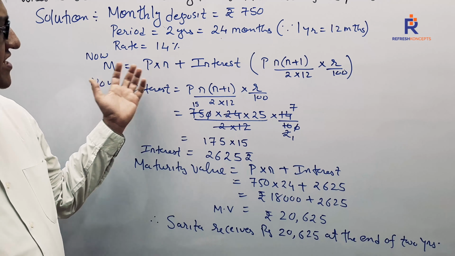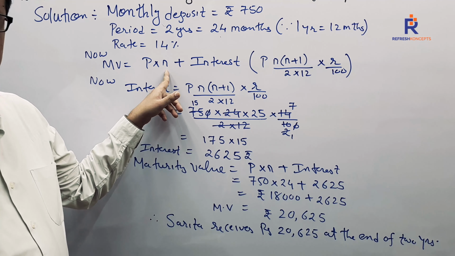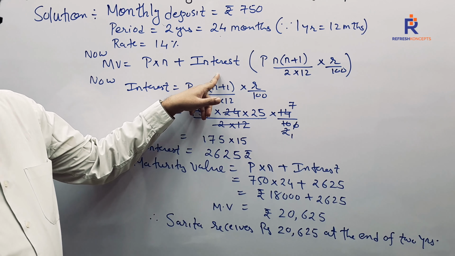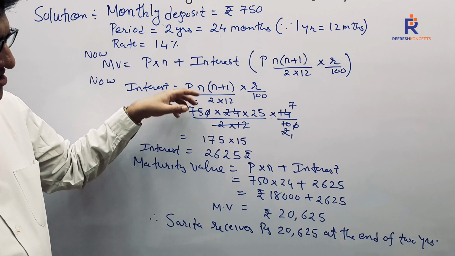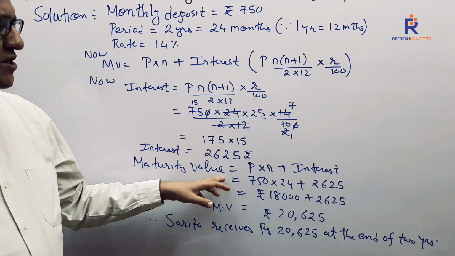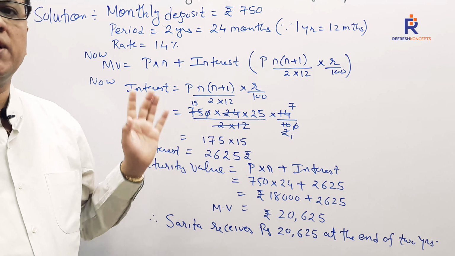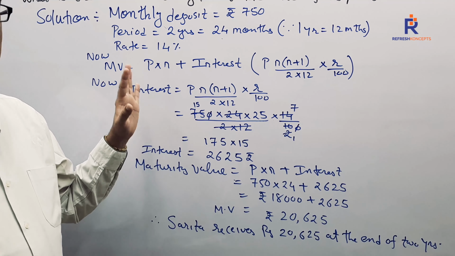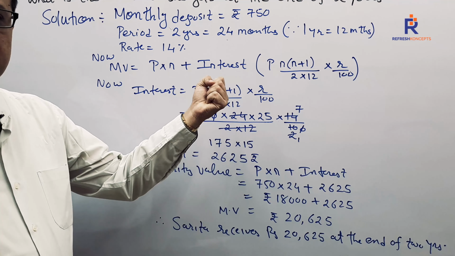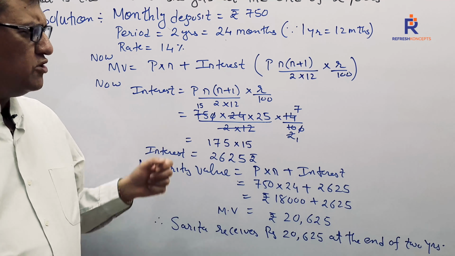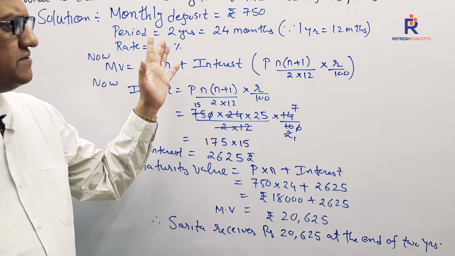Once again, let's brief it out. Maturity value is nothing but the total principal per month into the number of months deposited, plus interest. As I said, I would like to always calculate interest first, separately, then maturity value. But those who feel they can do it directly, you can go ahead. This is what I feel students should go with, but if they are confident enough in calculating together, fine. Maybe you can cut down the problem by a couple of steps that way. I hope the problem is very simple.